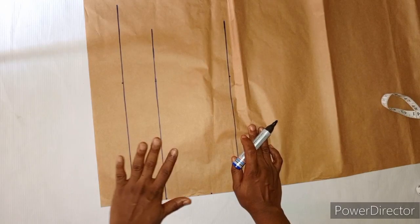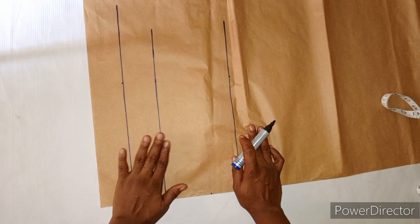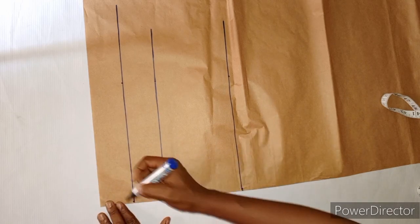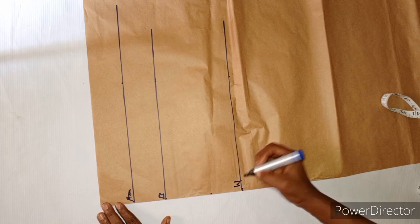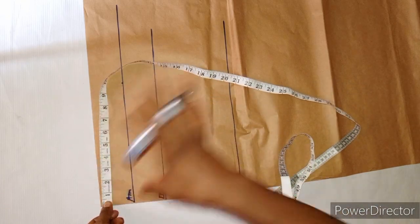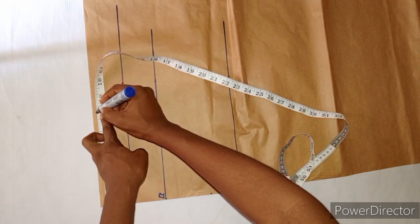Before we continue, I want you to know that what we are actually drafting here now is the back. So we're going to first of all cut the back before we cut the front. So when you have done this, remember that this is your shoulder, this is your armhole line, this is the bust point, and this is the waist. So what we'll do now, we'll place our shoulder. The shoulder measurement divided by 2. In this case, the shoulder divided by 2 is 7.5, because the shoulder is 15 inches. Here it is.